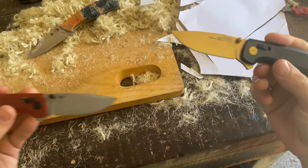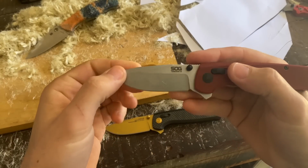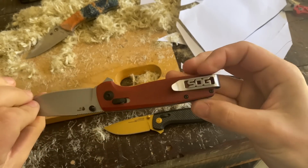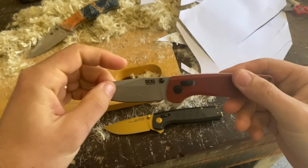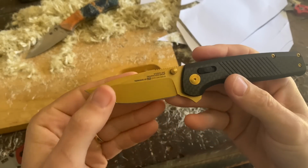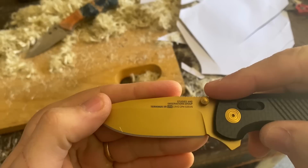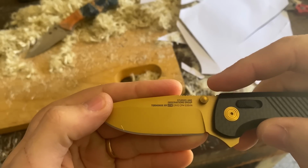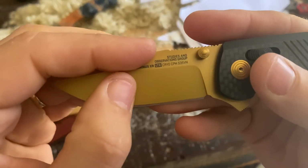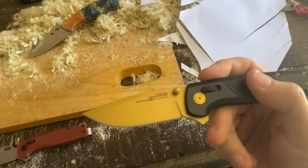You know how else you can tell on initial impressions that this is the fancy version? Well, you flip it over here. All you D2 dum-dums living in your swamps, you just get SOG written on your knife. Well, you get it written twice. But the more educated, more affluent class of knife buyer who buys the golden knife, you get Studies and Observation Group, Terminus XR, LTE, CPM Cryo S35VN. Studies and Observation Group. That's actually what SOG stands for.